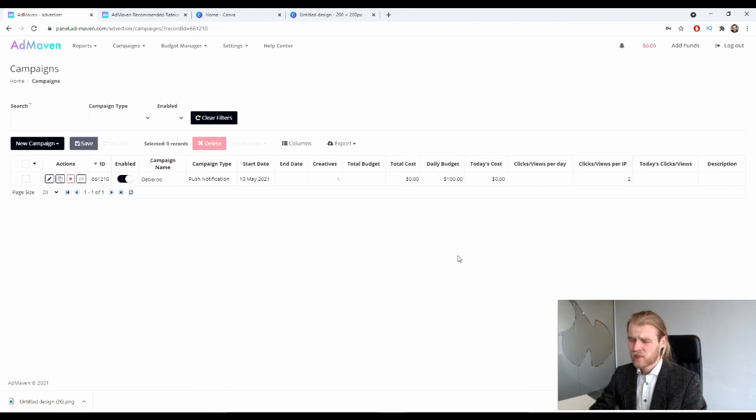A little bit of a confusing platform. Their homepage says they have multiple ad formats from interstitial and full page to push. However, they only seem to have push and interstitial inside of push, as well as pop ads, and that seems to be all. So they don't have a lot of ad formats, but if you want to promote on push, that shouldn't be a problem. You just need the push ad format. However, it's a little bit of a confusing platform. It's okay, but I have seen a lot better.